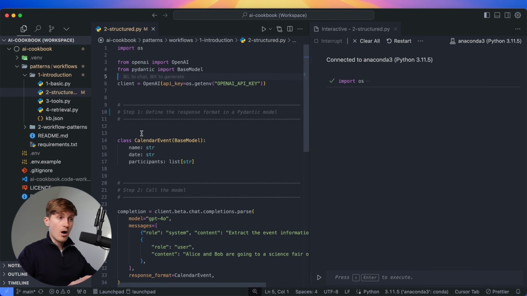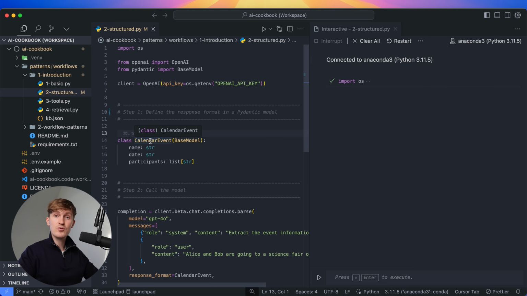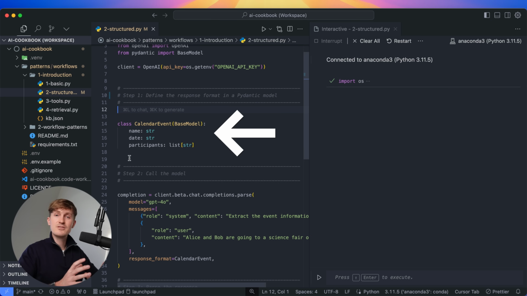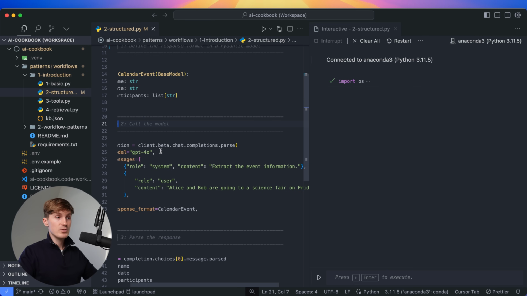Again, if these terms are new or unfamiliar for you, I would recommend looking up a Pydantic tutorial or the quick start, because that is a fundamental building block that you need to understand when you're building AI systems. So that's just a side note. So when we have this calendar event, we can specify, okay, from this calendar event, what do we want to capture, or what do we want the AI to predict or fill in for us? And we can say, let's give it a name, let's give it a date, and let's give it a list of participants.